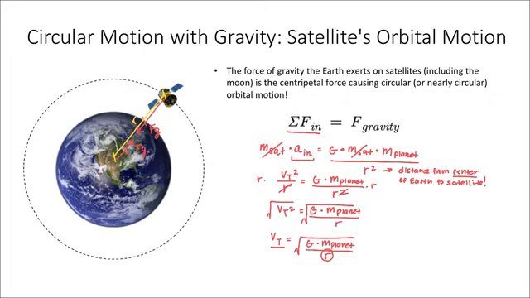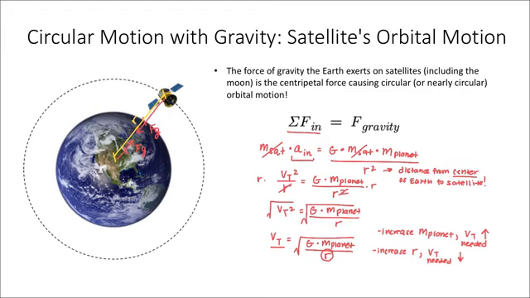If, let's say, the satellite is 300 kilometers or 200 kilometers above the Earth's surface, we can add that to r. This formula allows you to determine what that velocity needs to be to keep a satellite in orbit at a certain altitude, right? Just depending on the mass of the planet and how far away from the planet you want the satellite to orbit. It actually does not depend on the mass of the satellite at all.